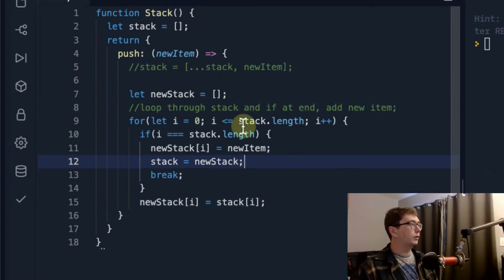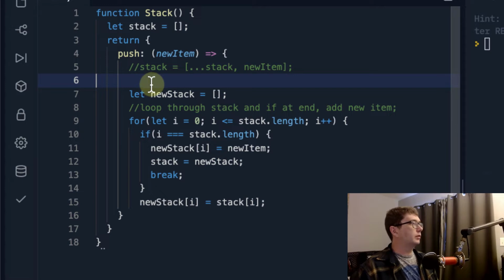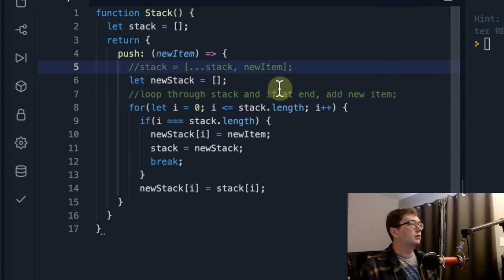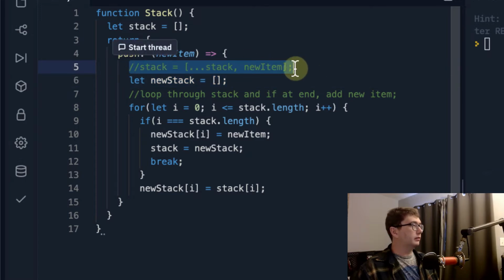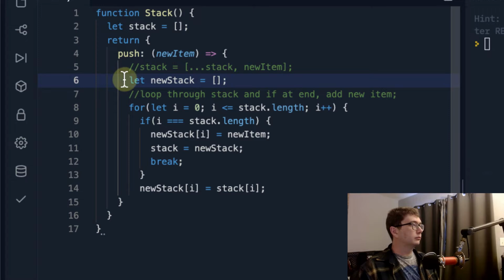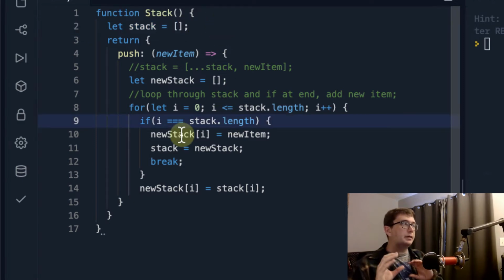So, what's going on here? We are creating a variable called new stack. We don't need this anymore, but I'm just leaving it there. Then we loop through our existing stack if there's anything in there, and basically copy the existing stack array into our new stack array.